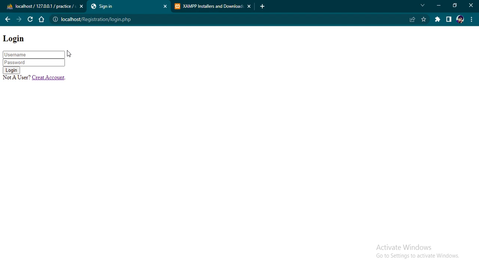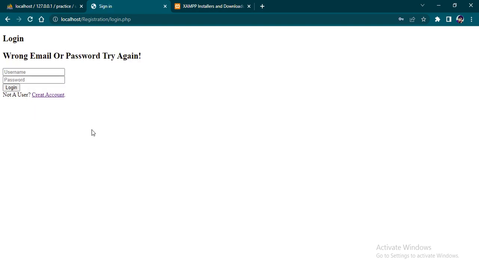At first we will put a wrong email and password, like sarahan@gmail.com, password 12. We have this email, but we tried a wrong password, and it printed this message. So now we will write the right password and right email.